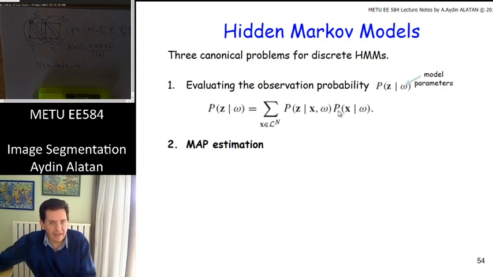Now the second thing is more related to us. I would like to obtain this: observing the colors of all the random variables, what is the probability of their labels? And maybe I'm going to maximize this with respect to X, and I'm going to give you an estimate, which will be your maximum a posteriori estimation. Why a posteriori? Because this is an a posteriori probability. I write it in terms of our likelihood times the a priori probability. Therefore, this is our MAP estimation.